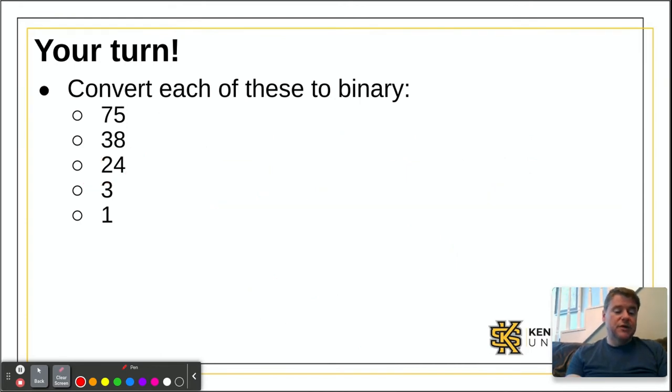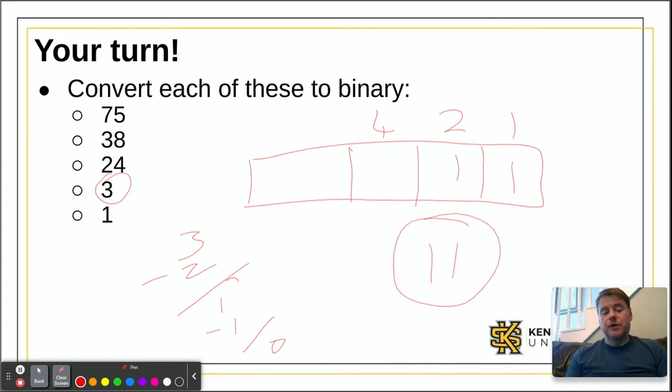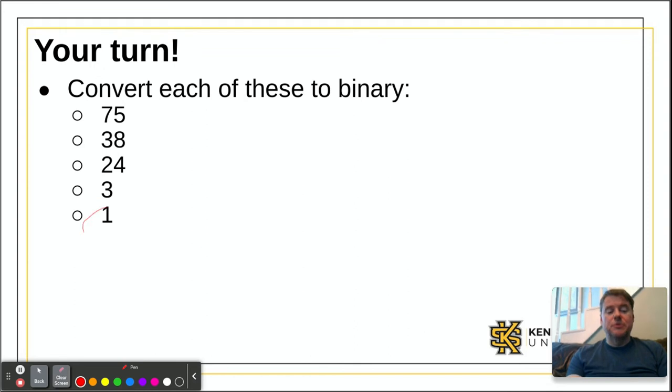All right, and now we're down to some simpler ones. The number 3 still works. I'm only going to draw 3 boxes. We have 1, 2, and 4. All right, so we're starting off with 3. Biggest number is going to be the 2. So 3 minus 2 hopefully ends up with 1. Biggest number is going to be a 1. Subtract 1 and you're at 0. And as we know, 3 encodes into 1, 1. And the same thing will be true of 1. We know that that's just going to be 1.